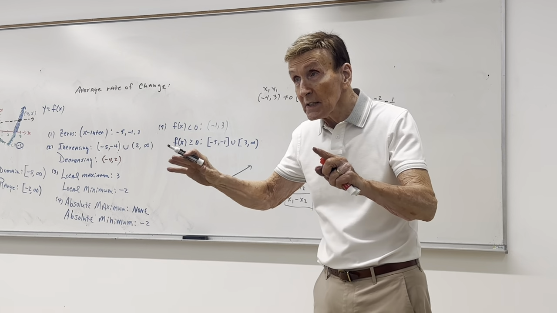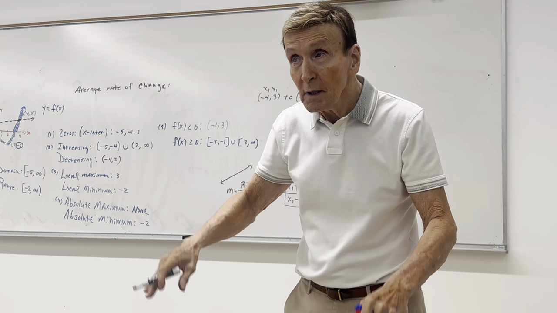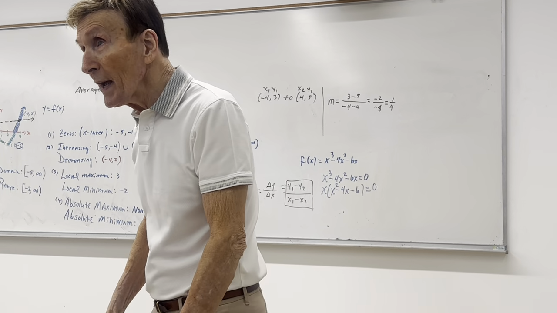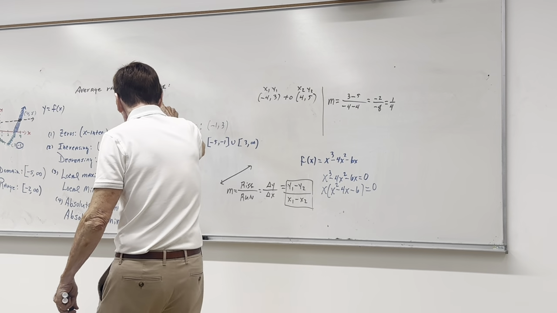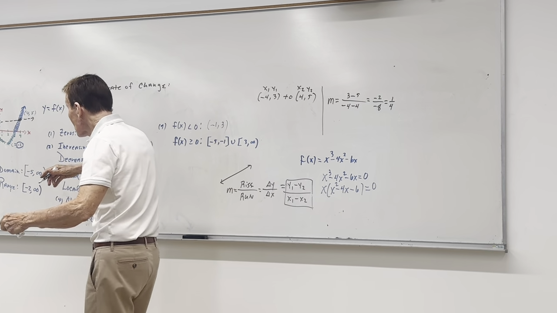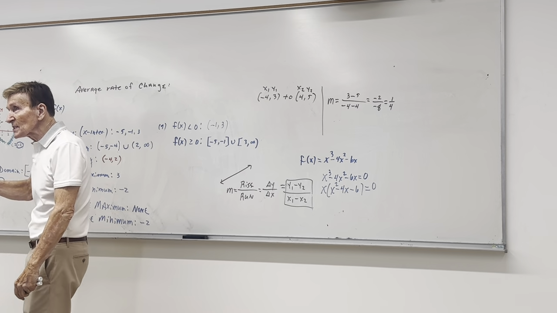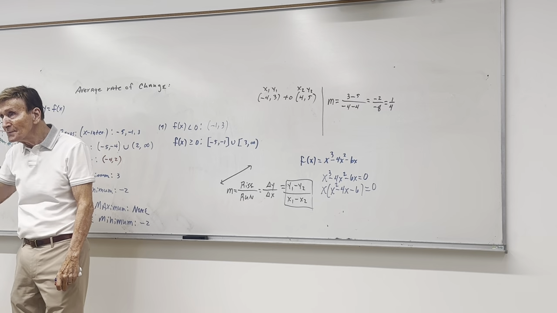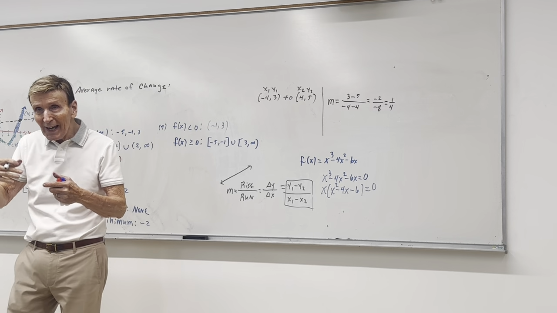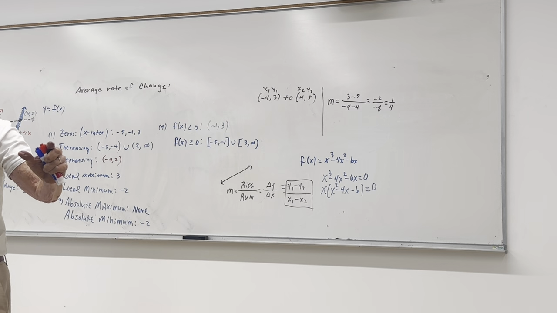I hope I didn't make a mistake. I did it quickly. Is it 1/4, guys? They let you accept that as, now look at this. That's the average rate of change, 1/4, as you travel from this point to this point. It's nothing but the slope of that line connecting the two. That's going to be accepted as the average rate of change of that entire function from one point to the other. It just comes down to slope.